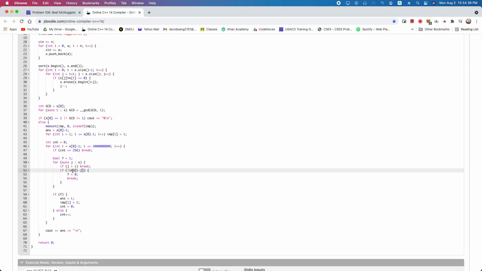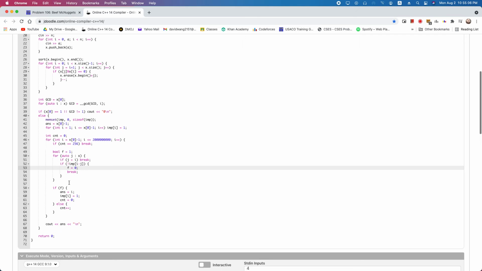If i minus j is possible, this means that i can also be possible because we can just add j to this current possible number, and then we'll be able to get i. So we will set this f to 0 and stop this loop. Otherwise, this will just keep on going. If at the end this i turns out to be possible, this f will just remain as 1 because we won't encounter any case like this.